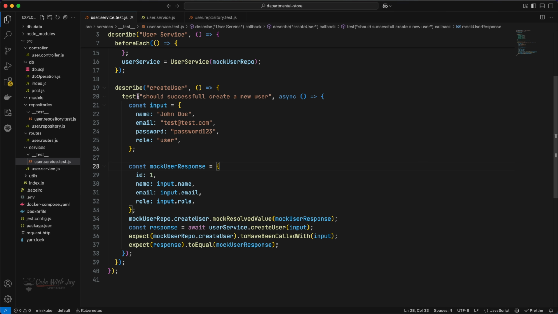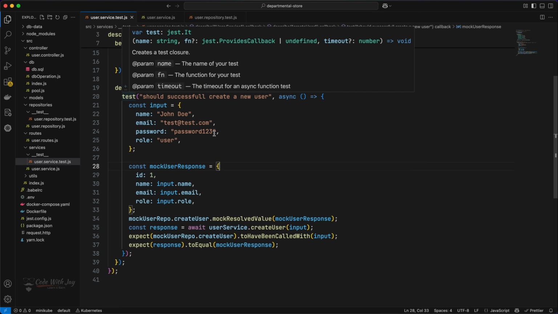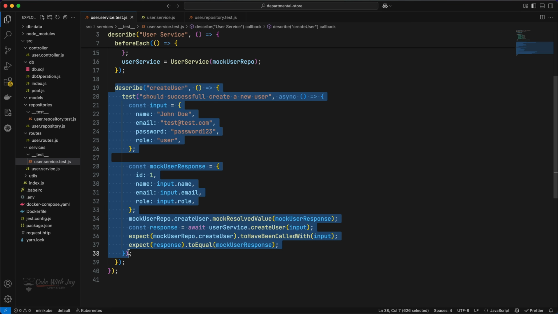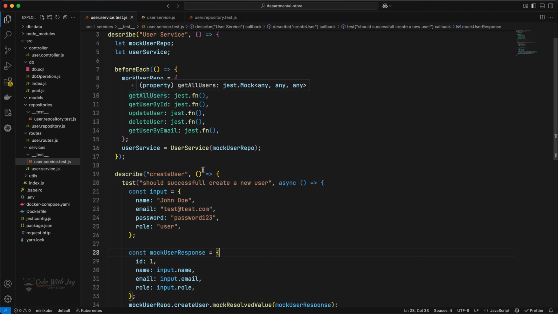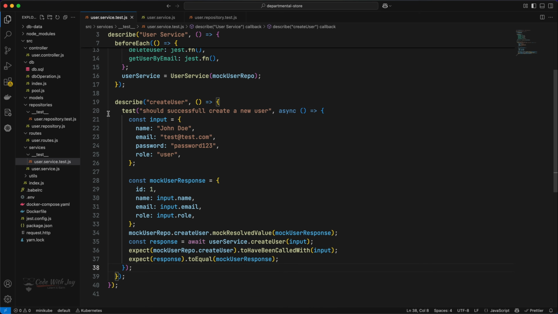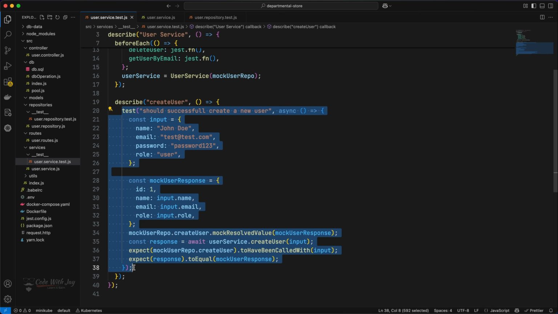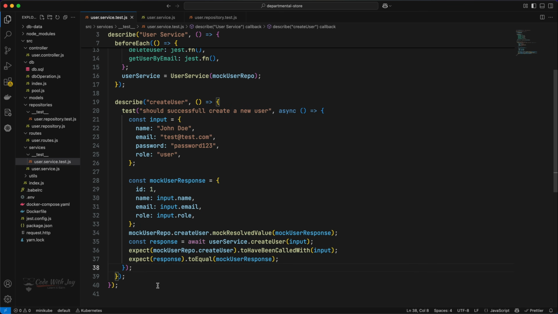And you know better how we are only going to consider one test case as an example. So this time, if you use only, this is not going to work because it has only one test case. So let's add the rest of all these scenarios. We have just covered the create user. This is the happy path definitely. So maybe you can add the rest, the errors or validations, whatever we are going to handle in our user service. You can handle that right here, right? So I'm going to write the rest of the test cases quickly, then maybe we can discuss together. This is the way we will be able to move faster.